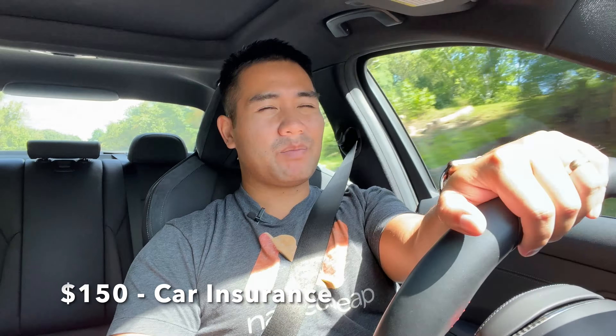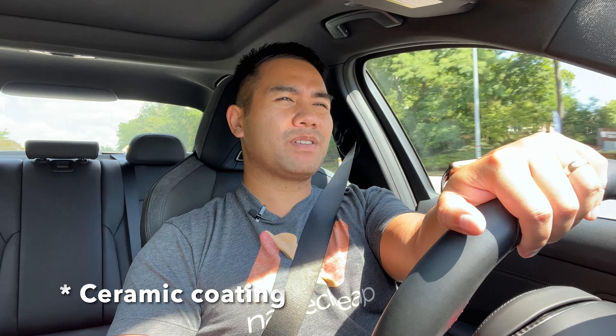These are the costs that I didn't expect and that surprised me. I knew insurance would be more expensive than my Honda Civic — on the Civic I paid about $50 a month; here I'm paying about $150 a month with State Farm. Another thing is I paid to put PPF on the car and get a clear coat. That itself costs about $4,000.